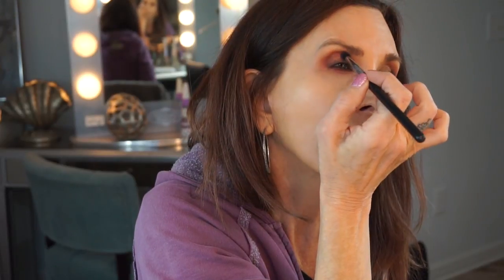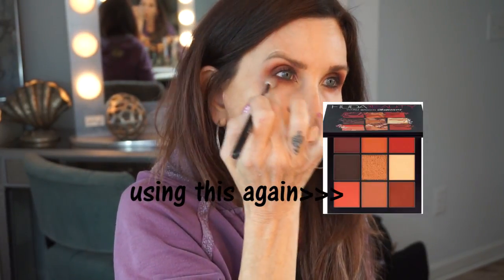Let's buff the... I'm going to go back and put the red in again. The Saffron. And I'm going to put that along the perimeter at the top and the bottom.